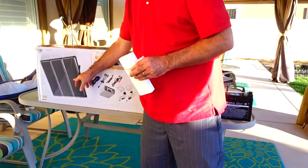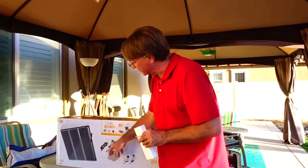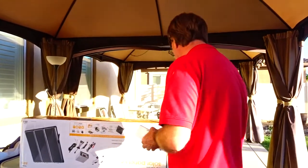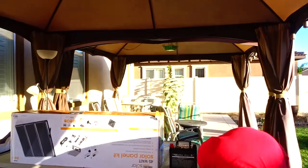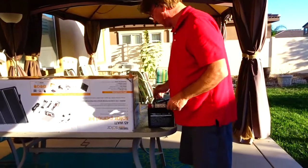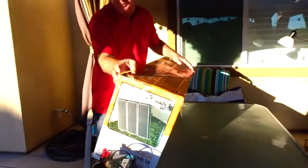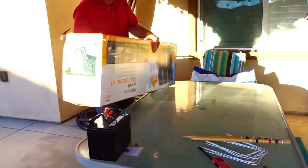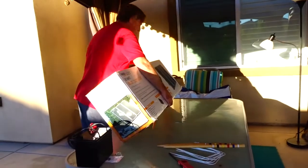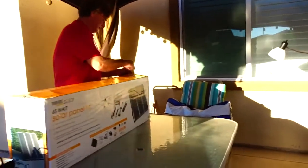These solar panels — if you want to buy them individually, there are three in here — are anywhere from $50 to $65 a piece normally. That's why getting three in this kit with the voltage regulator and charger was such a good deal. There's the battery — it's upside down. It's heavy — hope it doesn't go through this glass table! Holy cow. Parts is parts, so I need to get it going to make sure everything works. If it doesn't, I can take it back or get replacement parts.